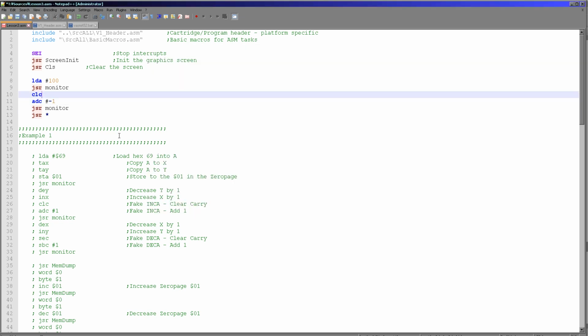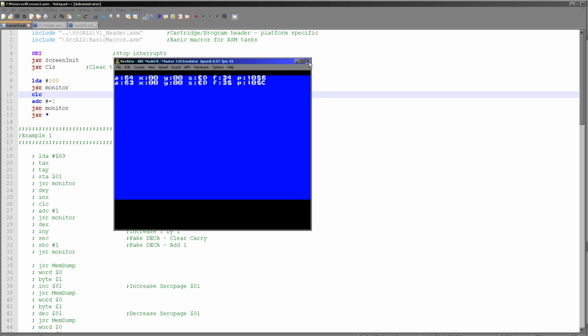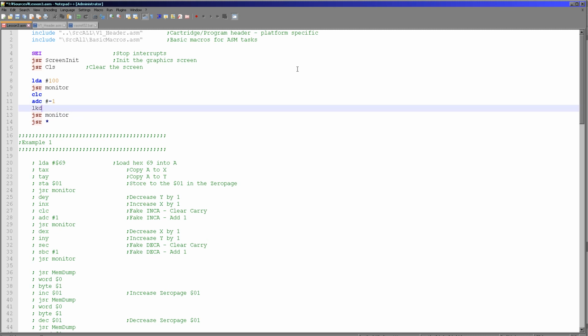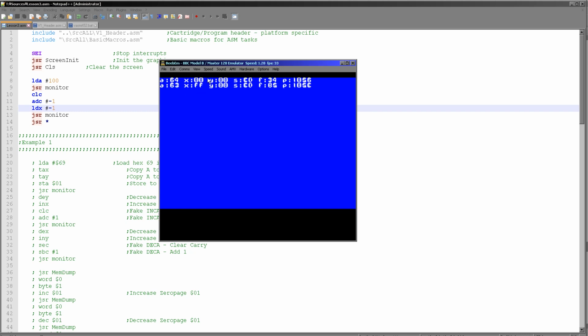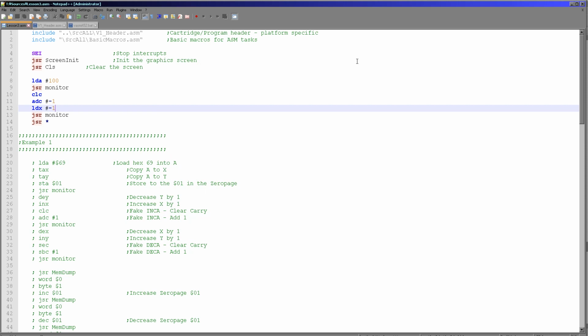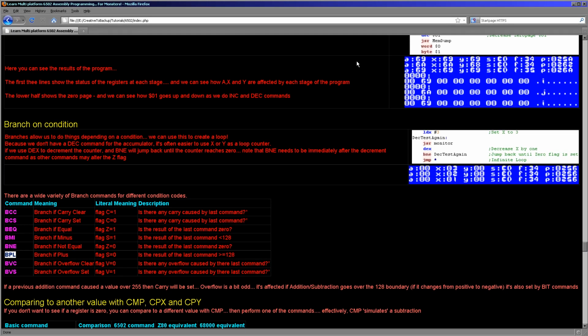I can actually put in -1 here, and the assembler will compile that, and you can see it worked just fine. But if I actually do LDX with -1 and compile that, you see that X is FF, which is 255. The point I'm making is -1 and 255 are literally the exact same value, and it's only how we use those values and how we interpret them that affects whether it's a positive high number or a negative low number. And that's why you have these branch if plus and branch if minus commands, because if you are treating them as signed numbers, you need those to be able to check what the registers have.